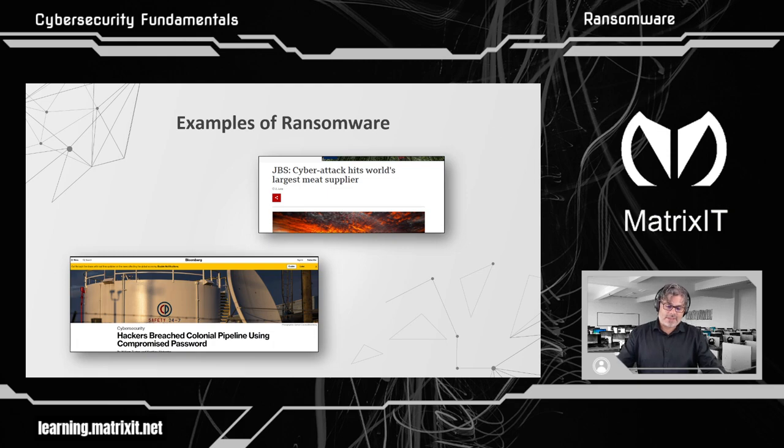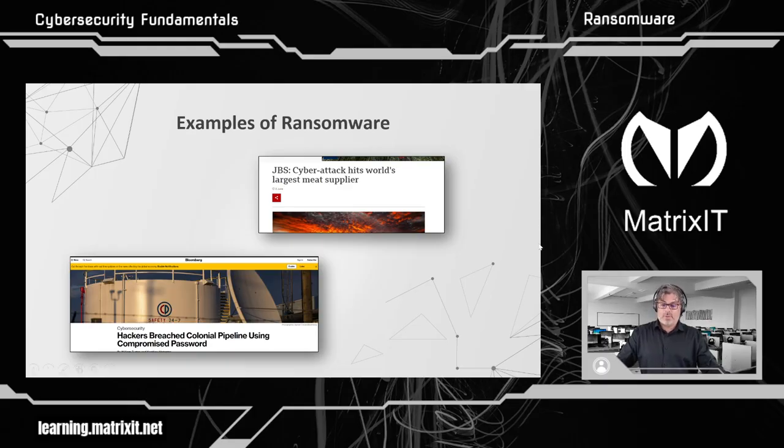There are two of the bigger ones that hit the news. Being in IT over 30 years, when it came to somebody getting hacked or getting ransomware, we were the only ones that knew, because we followed that stuff since we have to protect networks, laptops and computers, the whole bit. We had to stay on top of that. Now, these attacks are becoming so large that they hit the news and affect the normal person.